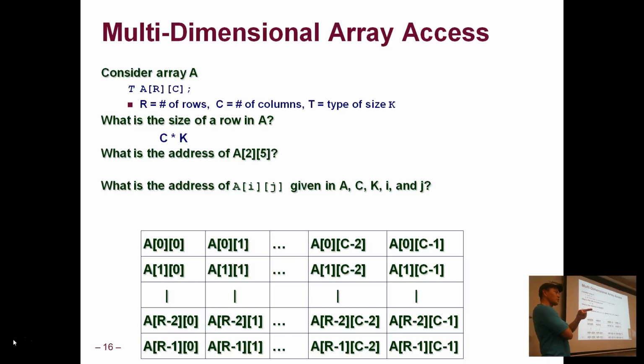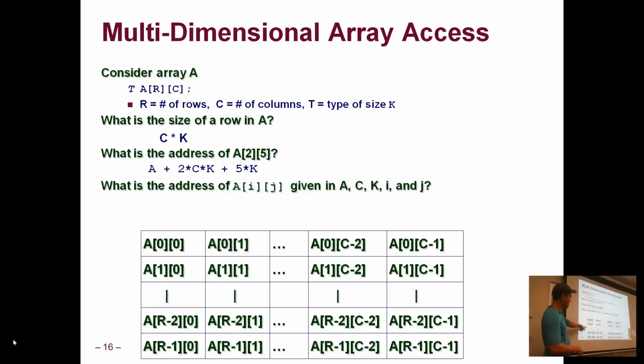Good, because I would rather you guys derive it than me tell it to you. Because when you derive it yourself, you'll actually remember it. And when I tell you, you won't remember anything I say. So this is what it is. It's A. And then this is the value that gets you to the right row. You know you're in the second row because this is A of 2. So you want to get rid of these 2 rows. That's what this 2 times C times K is. Each row is C times K. You need to get to the row down here, A of 2 row. So that's what this is.